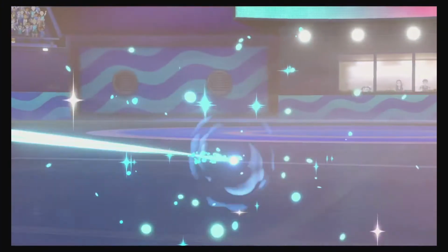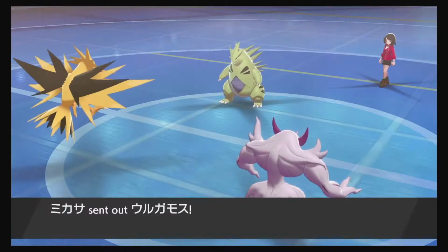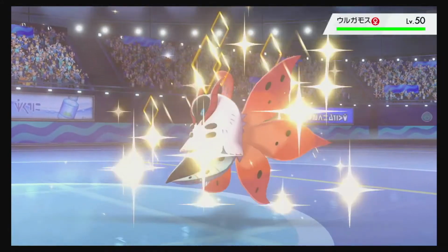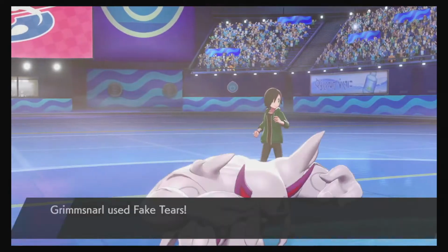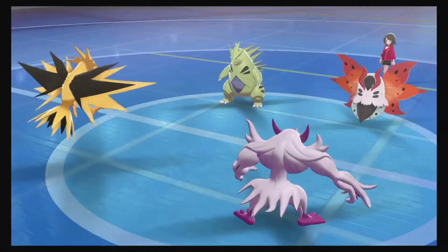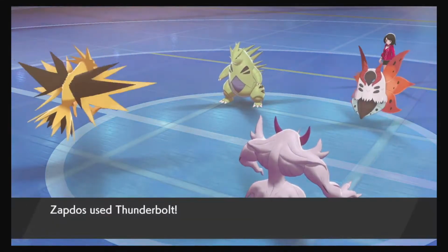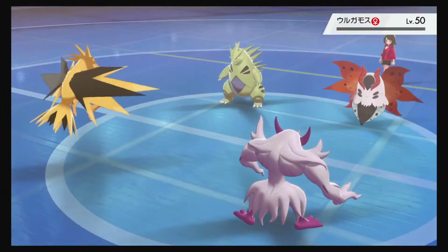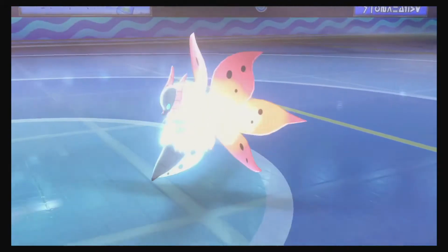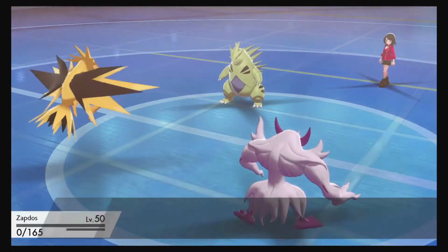We can't Fake Tears Tyranitar, so it actually switches out. They want to preserve that, which again is smart. They know I have Kyogre and they don't want it to drop just yet. They switch in Volcarona, which makes me very glad that I actually did Fake Tears, because this thing is going all the way down. I'm wondering if it has Focus Sash for Focus Sash Rage Powder shenanigans, but we see here it does not, so it just gets dropped in one hit as a sacrificial lamb to preserve the Palkia.